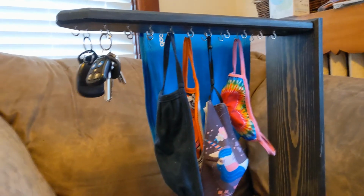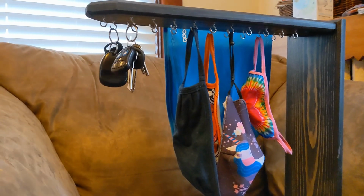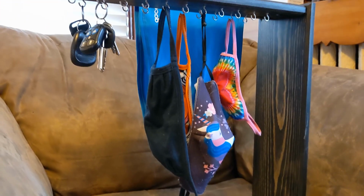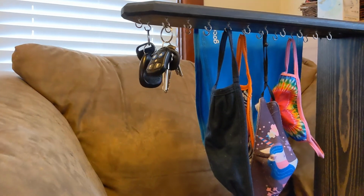We use a holder similar to this in our house. Basically, when we hand wash our masks, we hang it up on here to dry them. And then we take the whole thing and put it by the door, and the kids grab their masks as they leave. It could also be used for keys, kids' gloves to dry them. So it does have other uses.